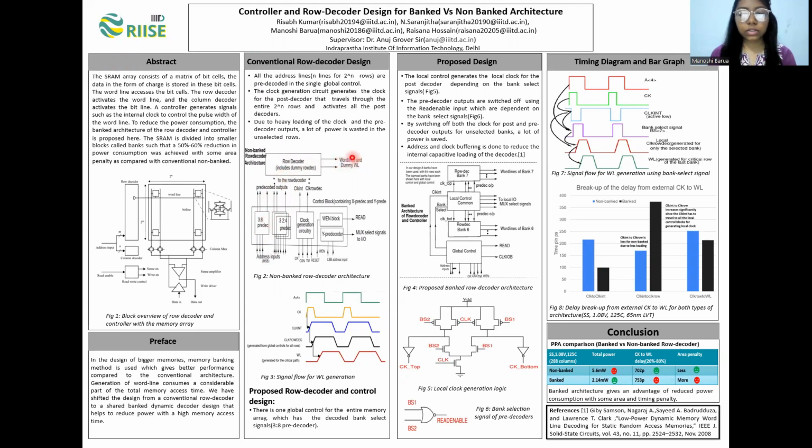Each word line is driven by a decoder level shifter that drives the corresponding word line from the low logic power supply domain to the higher memory supply voltage domain. The generation of the word line consumes a considerable part of the total memory access time as designs move to shorter bit lines due to increased leakage and performance demand. When the internal clock signal is high, it will activate the clock codec signal, which will generate the word line for the selected row.